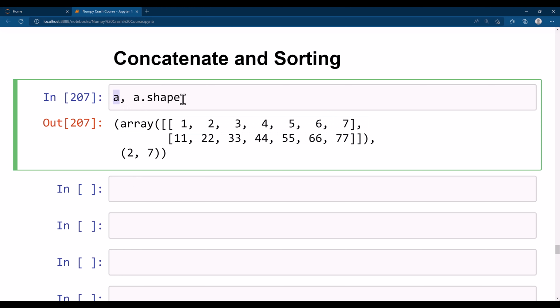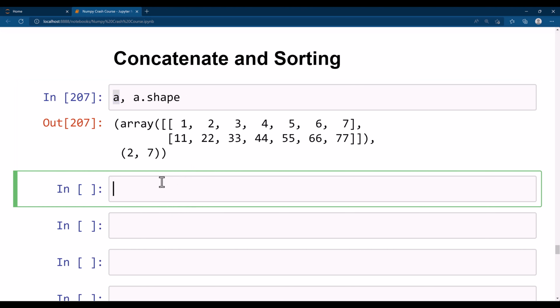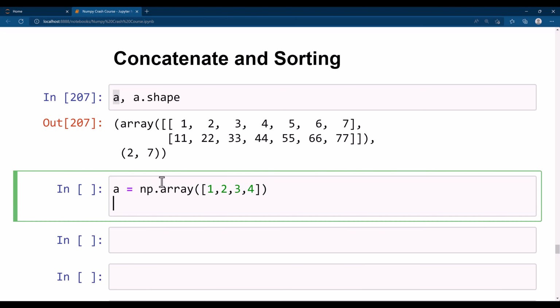Previously we had seen how you can do repeat and tile, but here we are not talking about repeat and tile. We are talking about when you have multiple arrays. Let's say I have array A: 1, 2, 3 and 4. Array B I have again with np.array, and in this I have 3, 4, 5 and 6.